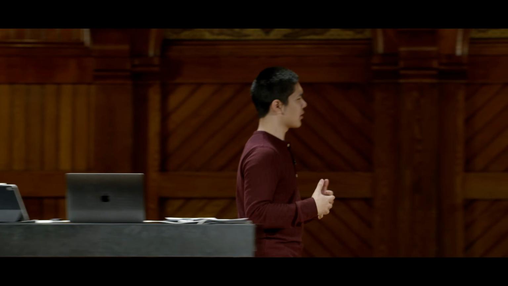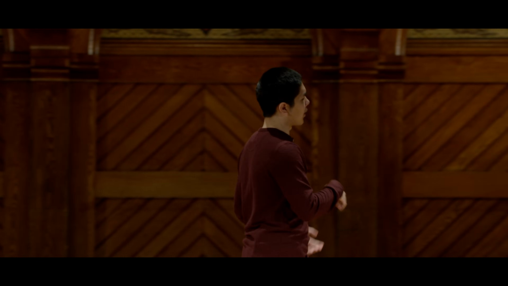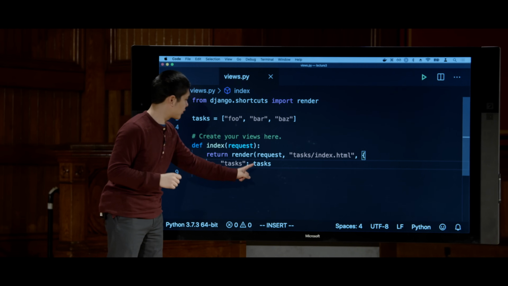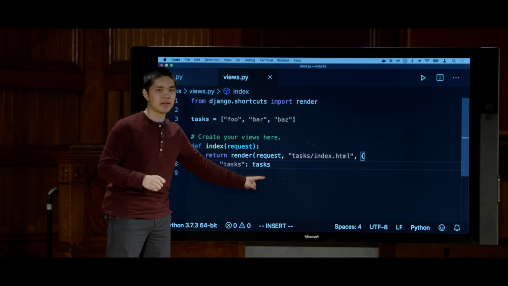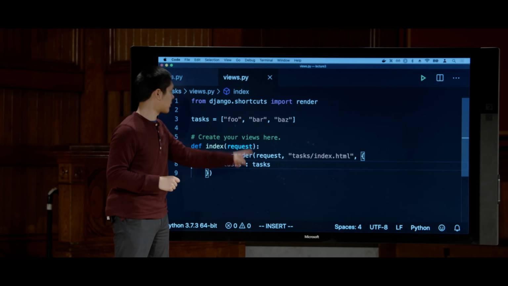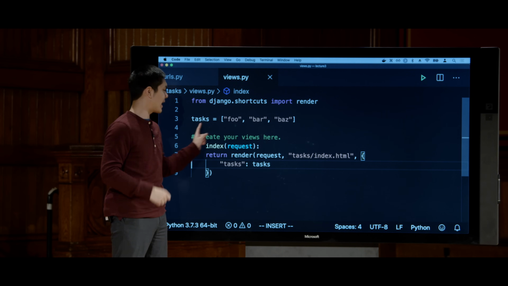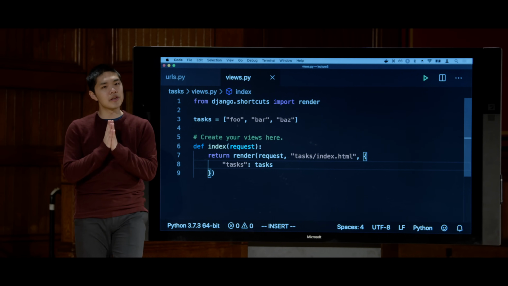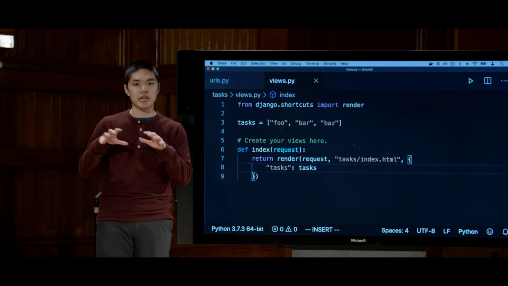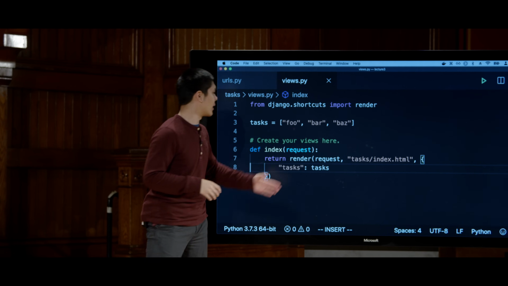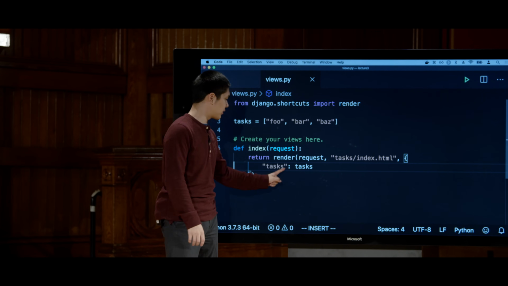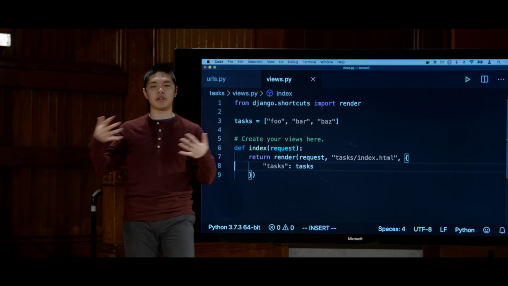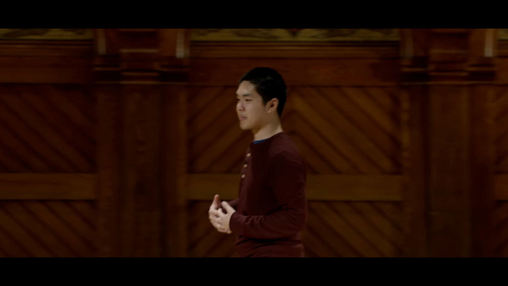And this will be something we see quite often as a paradigm in Django, where we see a key and a value that look like they have the same name. The key distinction is whatever is here on the right after the colon. This is the value the variable takes on. This is a Python variable, like this Python variable tasks here. On the left, this key, this string tasks, that is the name of the variable that the HTML template will have access to when Django is rendering it. So Django has access to this variable name on the left that has this value on the right. And so if you see this paradigm, that's ultimately what that's going to mean.